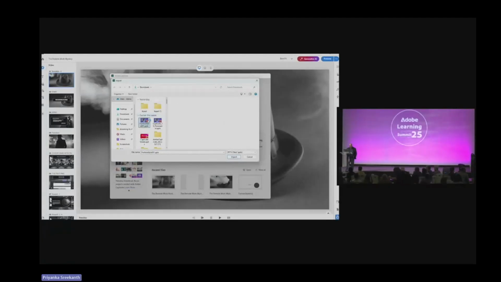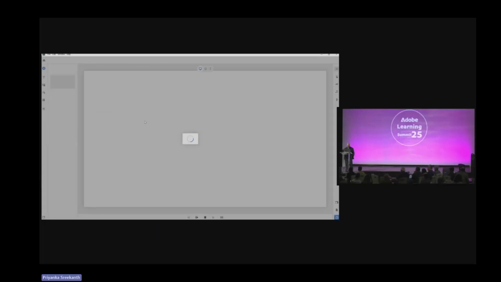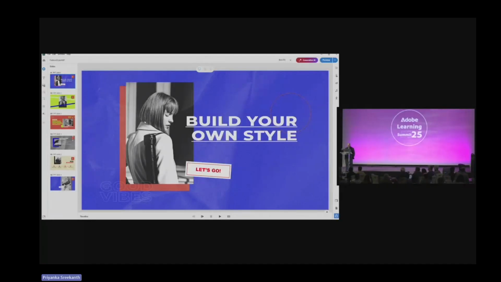So I'm importing this PowerPoint file. It's called Fashion and Style. And Fashion and Style PowerPoint is courtesy of an imaginary company that we've been pretending to work with that sells high-tech AI jewelry. So you'll see us come back to that throughout the session today. I am importing that PowerPoint in real time because I know how you guys love it when I show you that. Handed in under 7 seconds. Did anybody count it out? Under 7 seconds, significant PowerPoint, lots of images, lots of animations, lots of graphics.